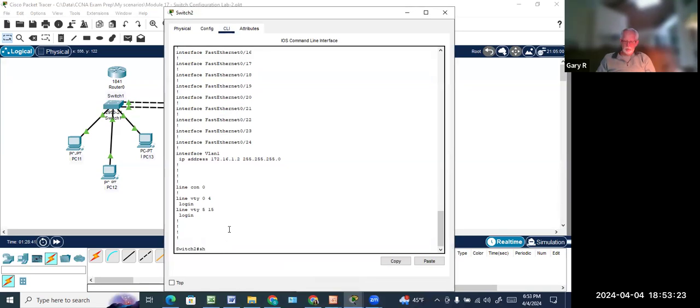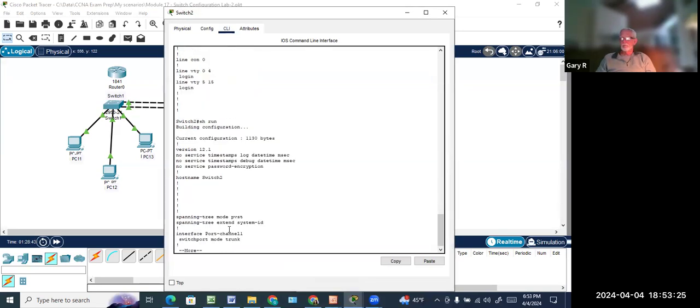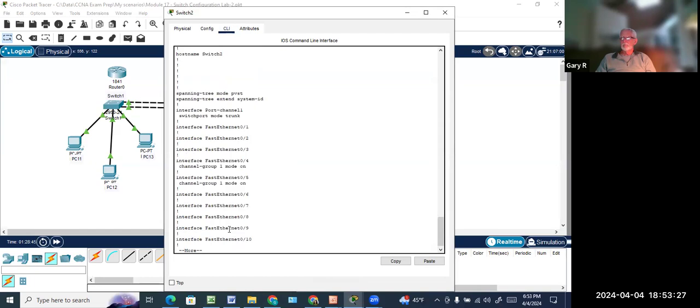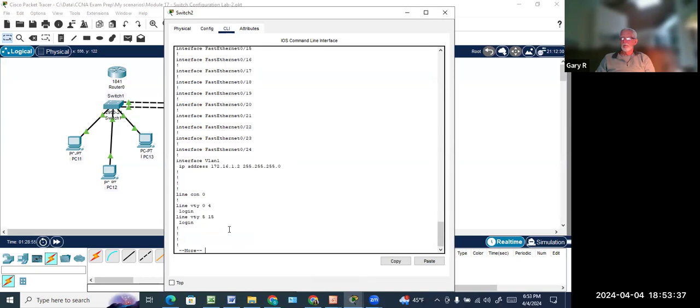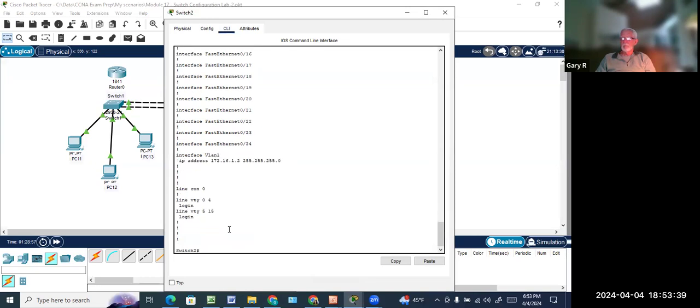Do a show run. It all looks the same on both sides. Okay. Now, that'll be another way to do a show int trunk here.